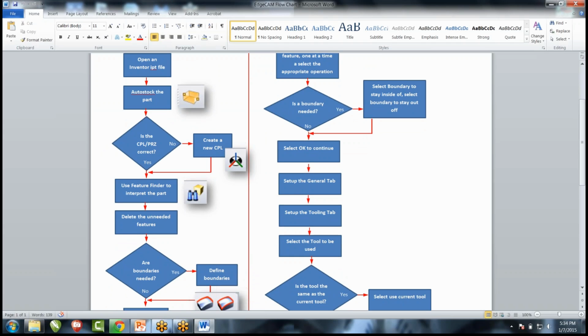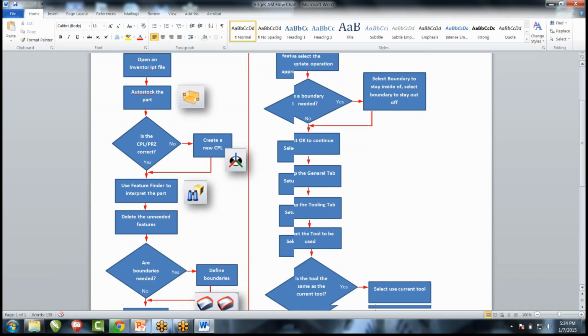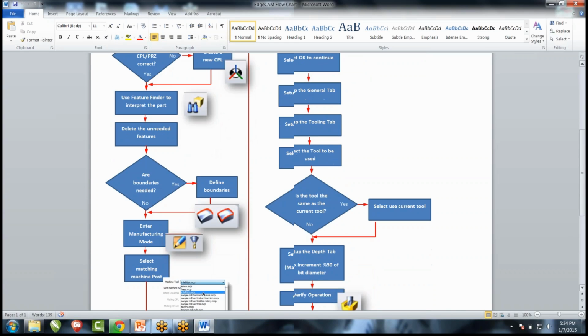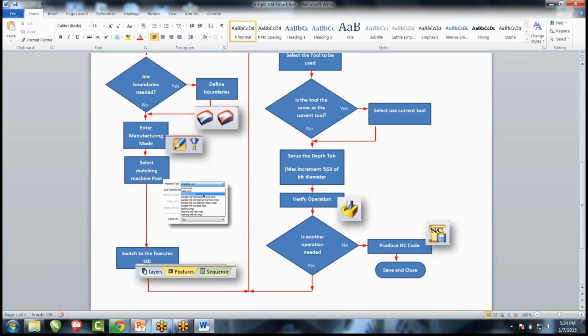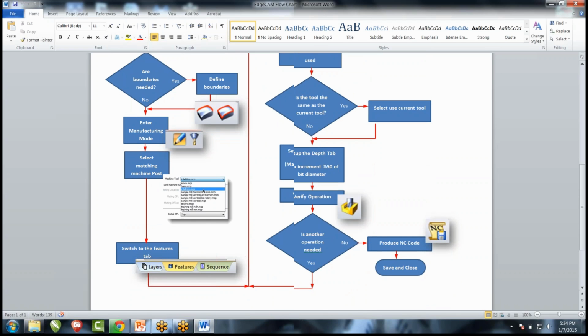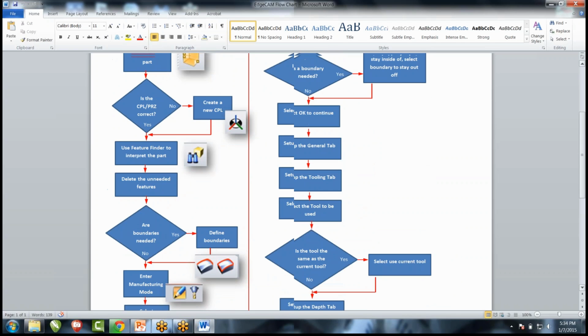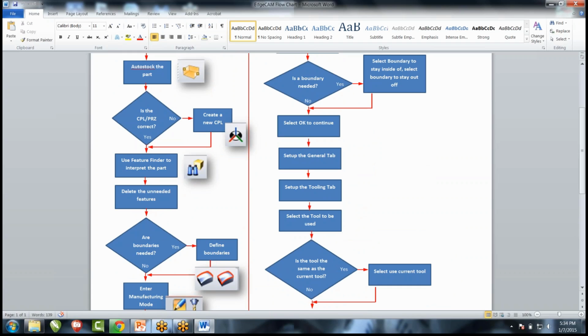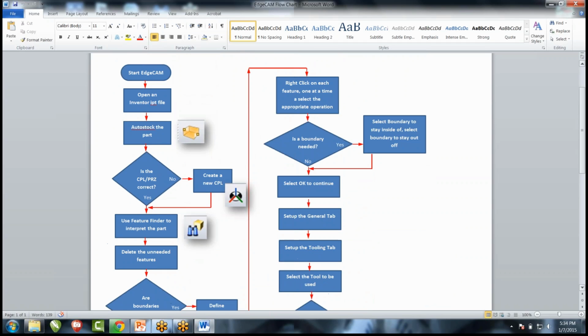Yes, and I use the feature finder and so on. It just gives the kids some options to go through step by step and give themselves some decisions on what it is that I'm supposed to do. Go through the operations, go through the general tab, tooling tab, and so on. Is the tool the same as the last tool, and what to select, and so on. I can give you this flow chart as well that you can give to your kids if it'll help them out a little bit.